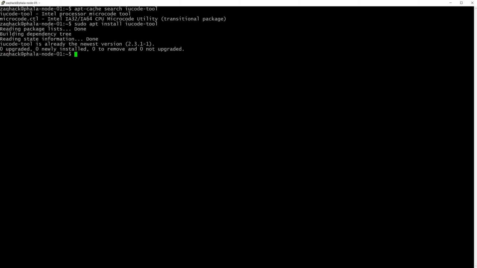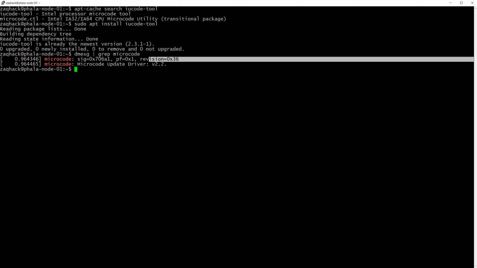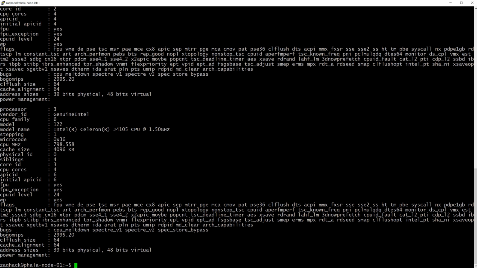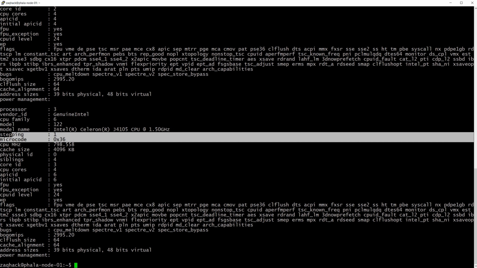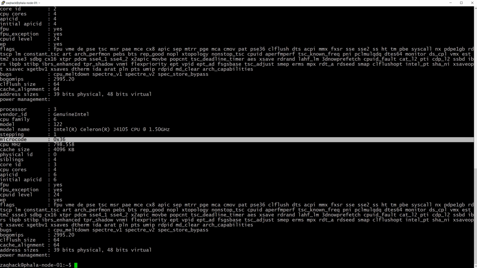Let's see if we already have updated microcode from our reboot a minute ago. So if I do dmesg and I grep for microcode, short answer is yes. Look at this. We've got our revision for hex 36. Very cool. And let's do a cat /proc/cpuinfo. Aha, and again, here we go with the microcode at version 36. So, excellent. All of that is good.